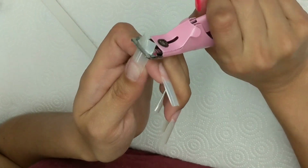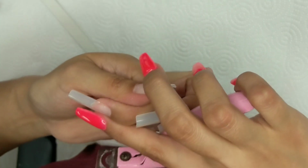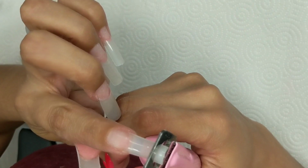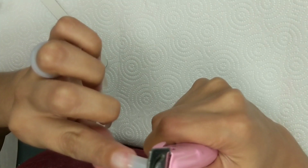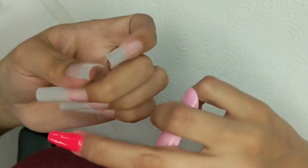Now I'm just measuring my nails, making sure that they're the same measurement, because I don't want one to be longer than the other one. And when it's my own nails, I mean, sometimes I just don't care. I go too fast and I just want to get it over with. I don't know why.